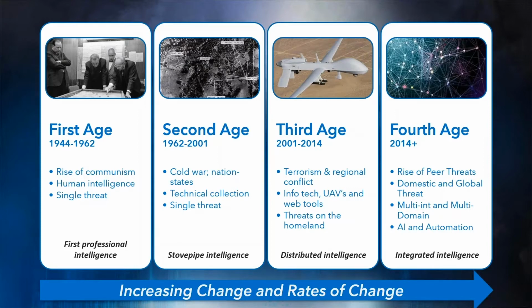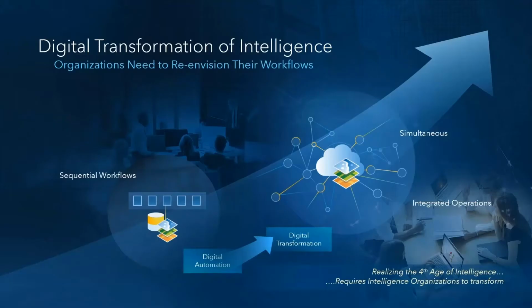What's really necessitating is this multi-intelligence integration, and also the need to address across multiple domains like land, air, sea, space, and cyber, and bringing all those together in our response. And we're leveraging new technologies like AI and other tools to help us automate. And what's clear to us is this increasing rate of change is continuing even in this community.